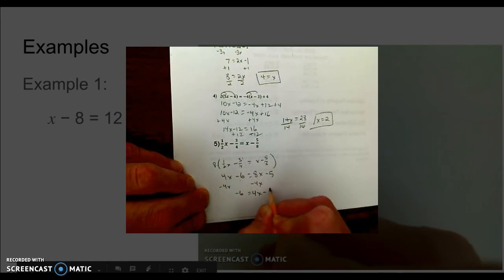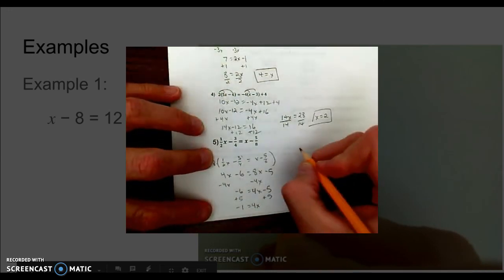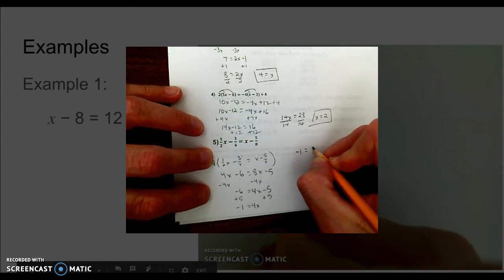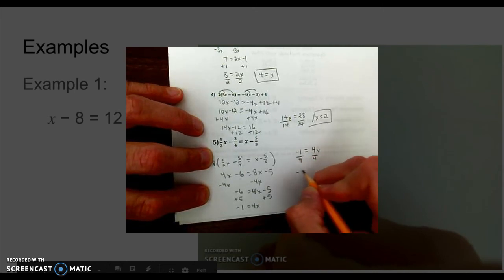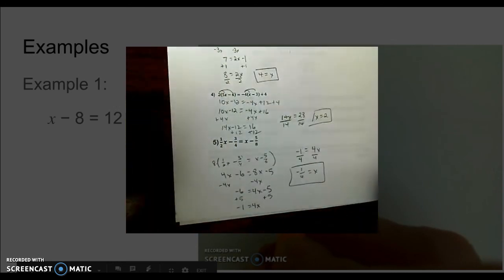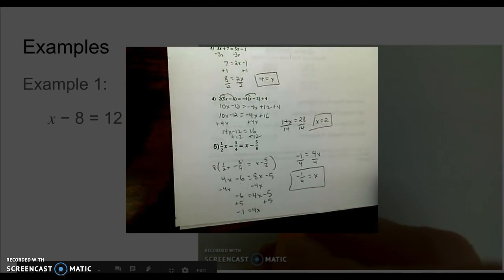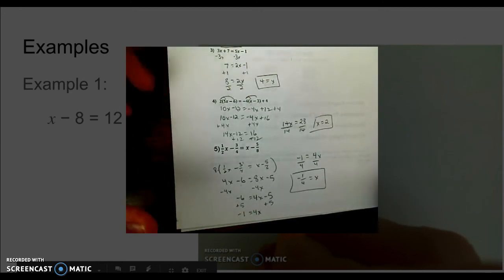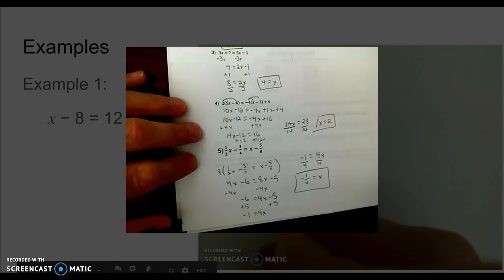So negative 6 equals 4x minus 5. So when I add the 5 to both sides, I get negative 1 equals 4x. Dividing by 4 on both sides, I'm going to end up with a fractional answer here. X equals negative 1/4. So those were some increasingly challenging examples that all involved using inverse operations and the properties of equality and some previously learned skills like least common multiple and distributive property in order to solve equations.